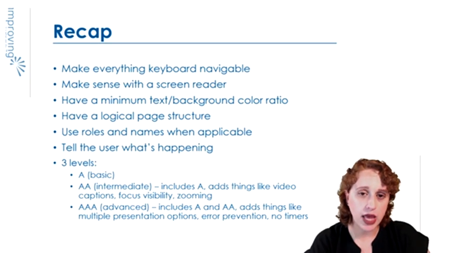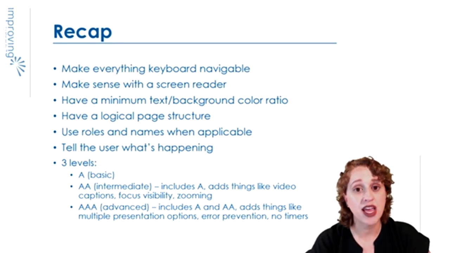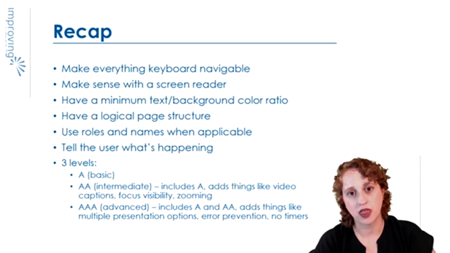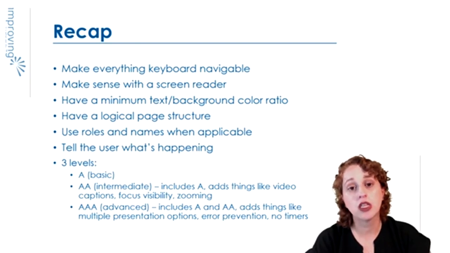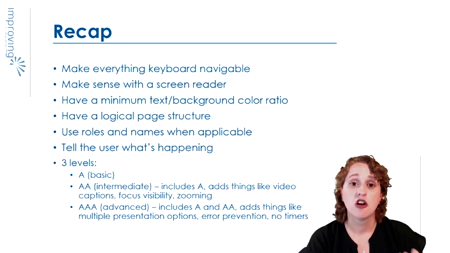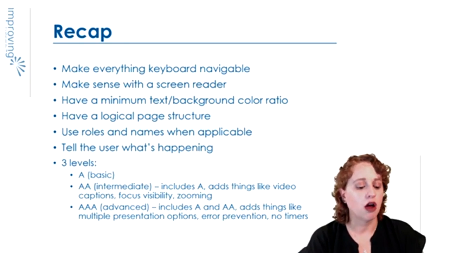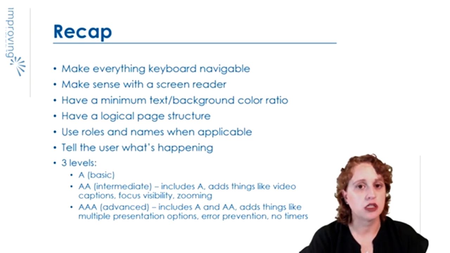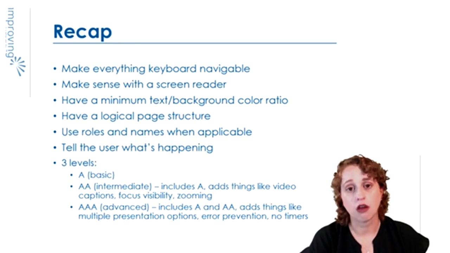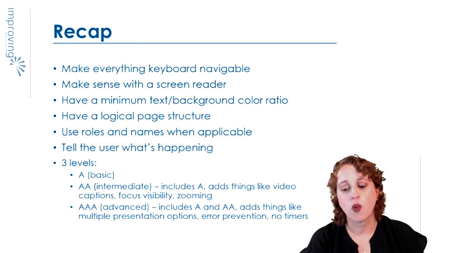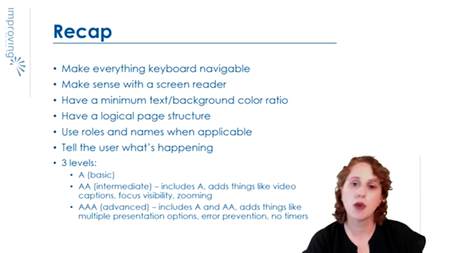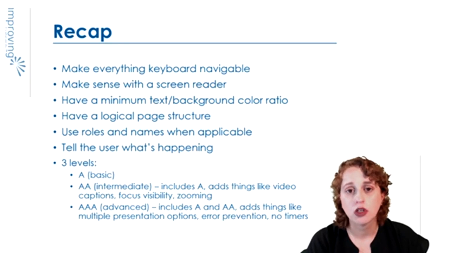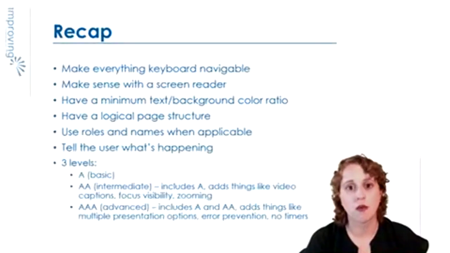Now the AAA compliance, that is advanced. That is not commonly something that you're going to need to do depending on your audience. Typically, this is when you are specifically targeting a group that needs some form of accessibility. And that is when you're going to want to have things like multiple presentation options, that being not only do I have captions in my video, but I also have sign language. So it's going that extra step further.